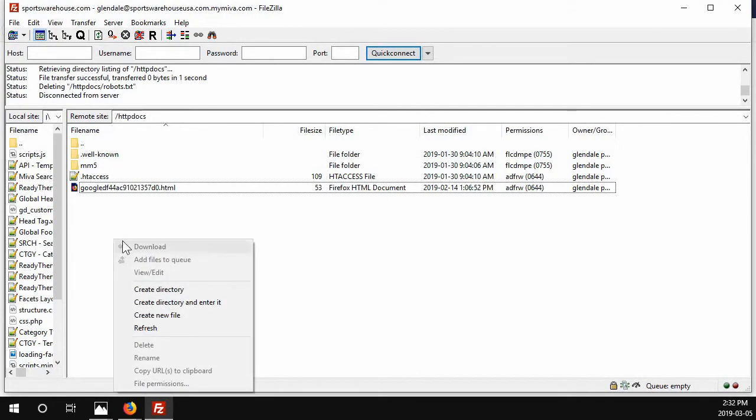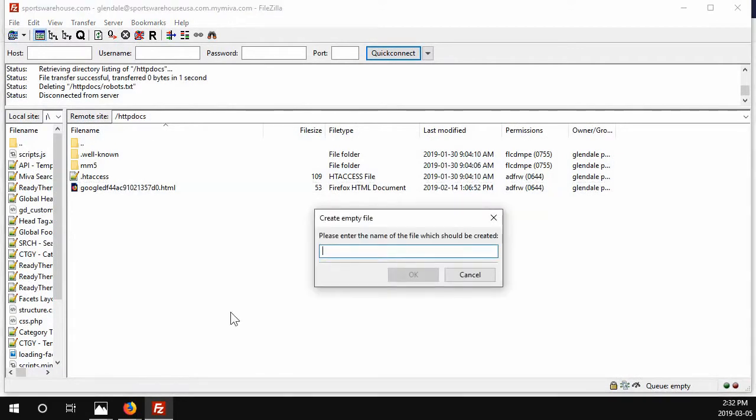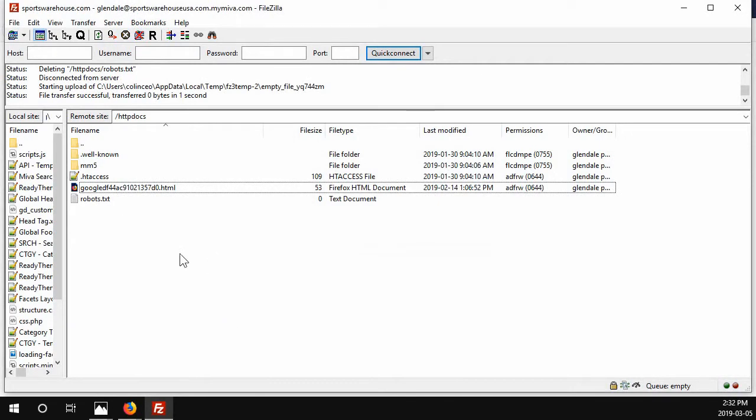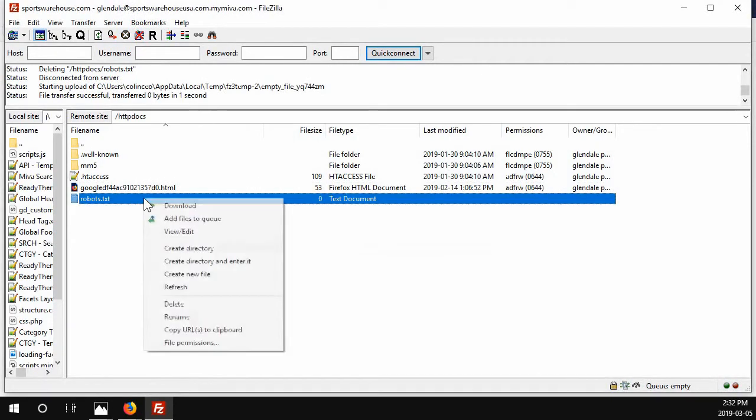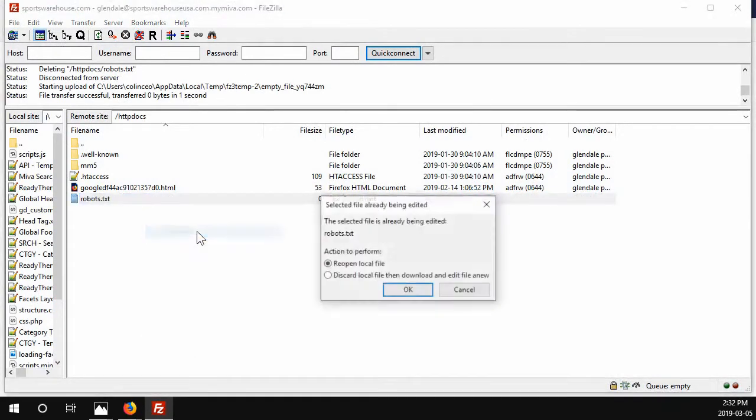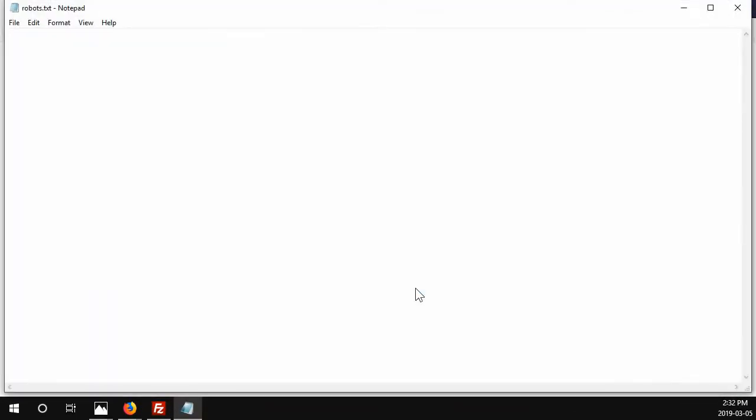You can just right-click here and create new file, robots.txt. Okay, now we have one, but we need to actually put something in it. So again, do this however you like, but I'm going to right-click here and go View Edit. Okay, and what you want to do is type in what I'm going to paste in here. So you want to have user agent, disallow. That's going to disallow everyone from indexing your site. Remember to give yourself a note when you go live to remove this. Okay, so save it.